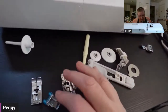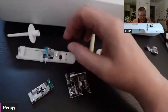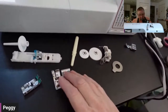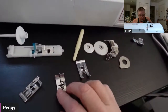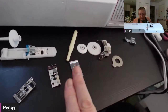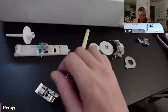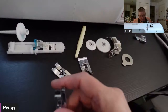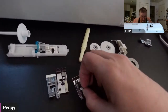Okay. And these are some other feet. This goes with your button. That's for making buttons. Anyway, I'm not going to dive too deep in this. This is a piecing foot for quilting, or for just if you need to press two pieces of fabric together and then zigzag them onto each other, that's for that. I forget which one this is for. It's another type of sewing foot.